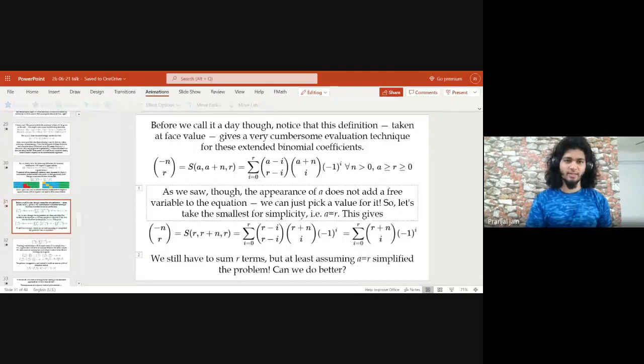And we already showed that if A minus B is a constant, then it doesn't matter what the exact values of A and B are. If the difference is constant, the value of S of A, B, R is constant. So that's what I've said over here, that regardless of what value of A you put, the difference does not change. And that's why S of A, B, R does not change, even though it looks like it might change.